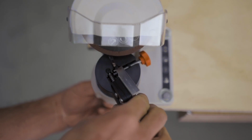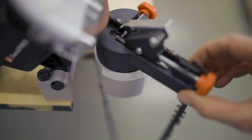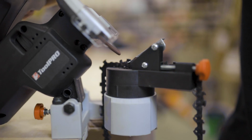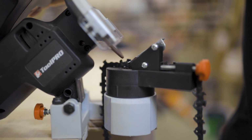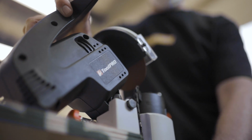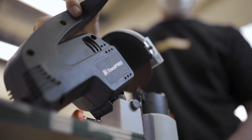side for the rest of the alternate links, quickly and easily thanks to the angle markings around the base of the rotary table. Just be sure to follow your chain manufacturer's recommendations for depth limit, cutting tool size, and blade angle to set your chain up perfectly before you use it.